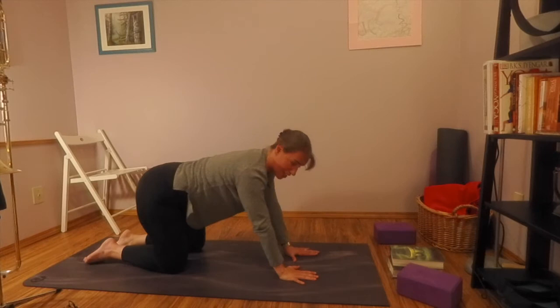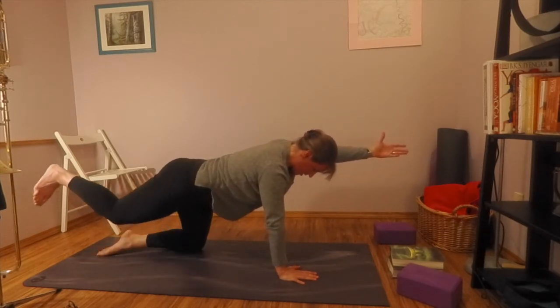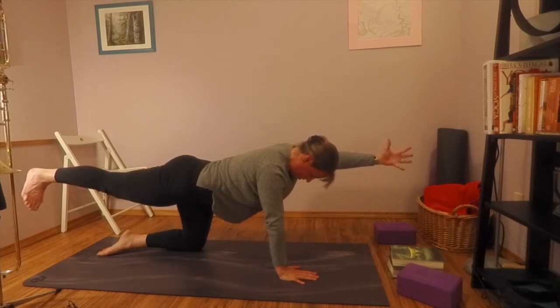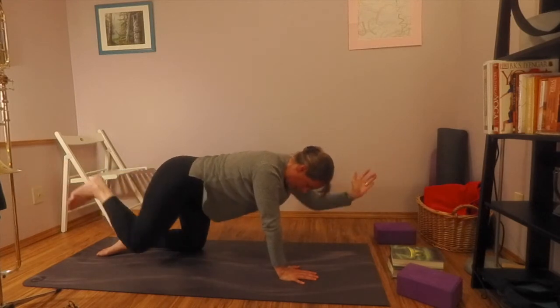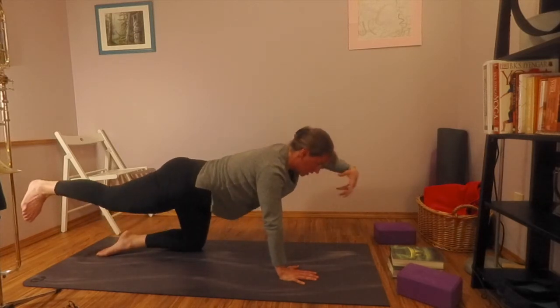Other side. Left arm reaches, finding your balance. Right leg out. Inhale, reaching forward with your fingertips and back with your heel. Inhale and exhale, contract. Really pouring all that air out in the contracted position.